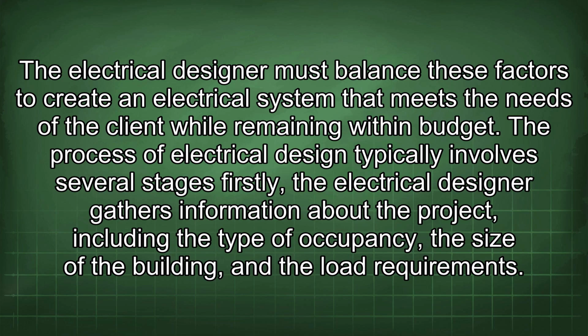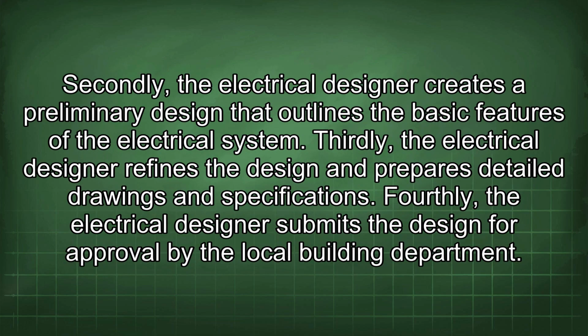Firstly, the electrical designer gathers information about the project, including the type of occupancy, the size of the building, and the load requirements. Secondly, the electrical designer creates a preliminary design that outlines the basic features of the electrical system. Thirdly, the electrical designer refines the design and prepares detailed drawings and specifications. Fourthly, the electrical designer submits the design for approval by the local building department.